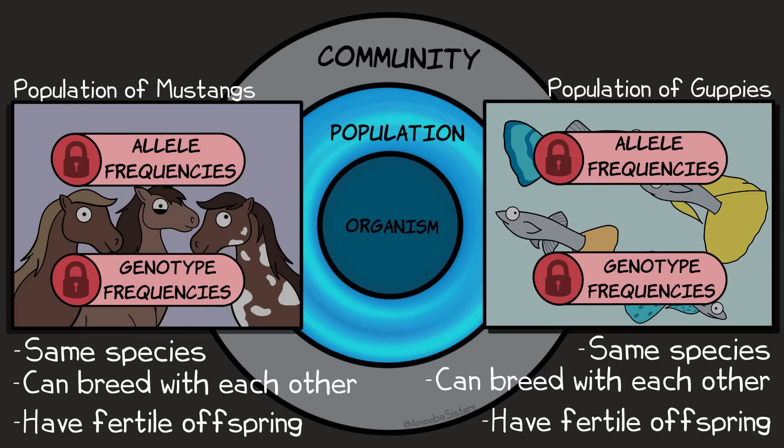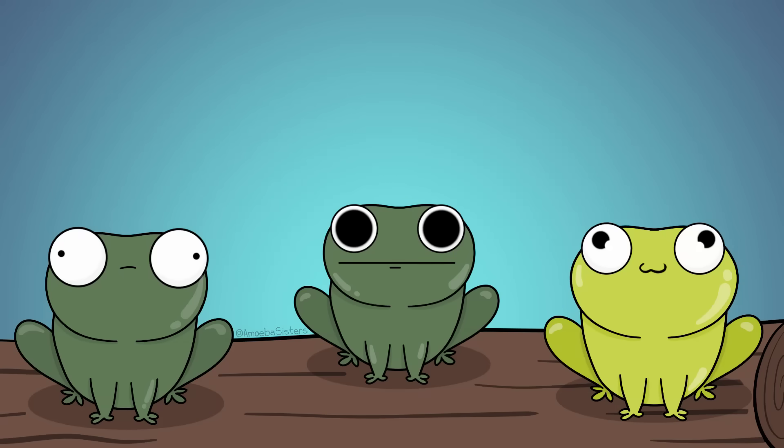But based on Hardy-Weinberg equilibrium, the population's allele and genotype frequencies would remain constant if no evolutionary force acts upon them. If we have these frogs here, assume they are all the same species in this example, but there are some slight differences. In our simplified example, some of the frogs are lighter green and some are darker green.